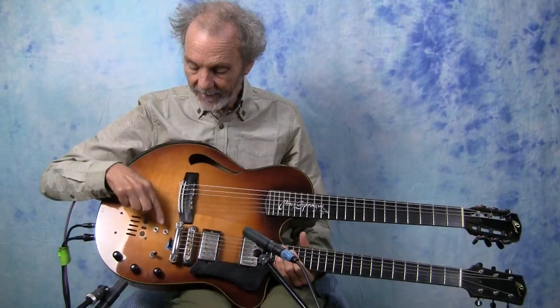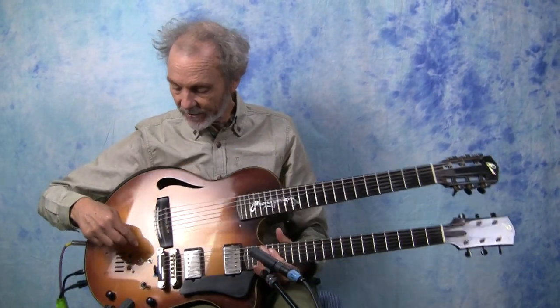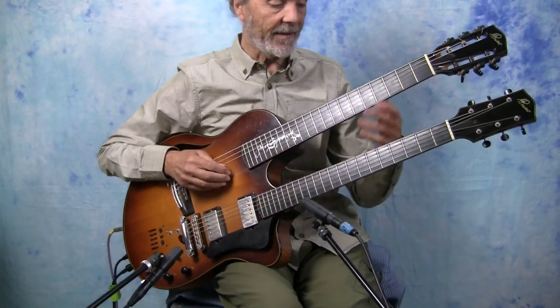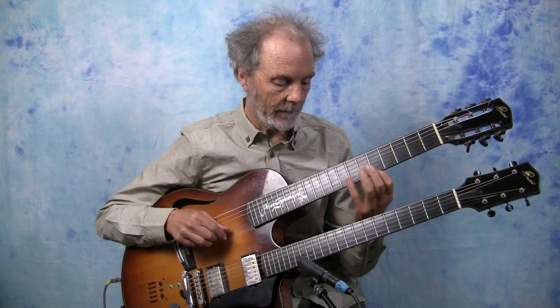So that's this guitar. This guitar can do MIDI — depending upon where the preamp is talking to, which neck — both necks can do MIDI. This is pretty amazing. I'll turn down everything and just play a flute sound. Then if I switch this up, now all of a sudden this neck is talking to the MIDI. So that's pretty neat — I can be playing and all of a sudden I want MIDI, whatever neck it is, I can get to it. That's pretty rare — I don't know any other guitar that can have two necks and by doing a switch, either one can talk to MIDI. Andy told me it took a week to wire the switching to make that work.